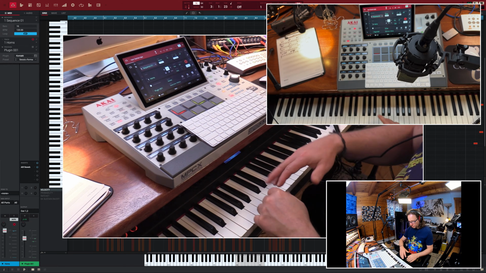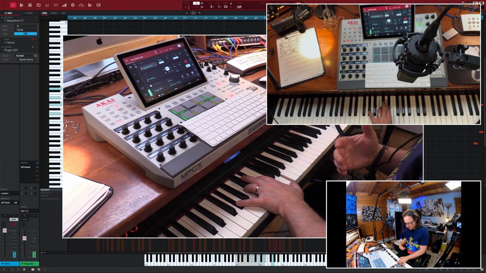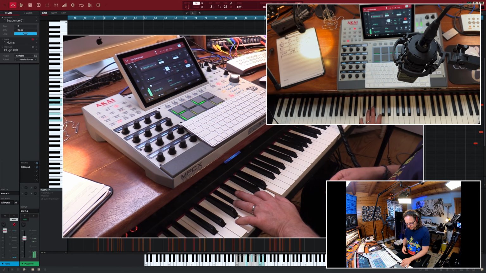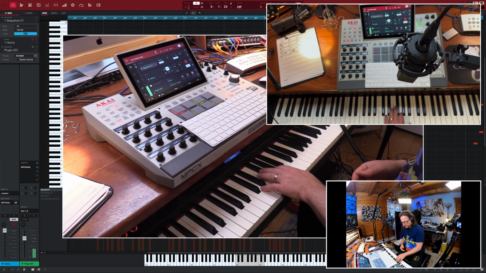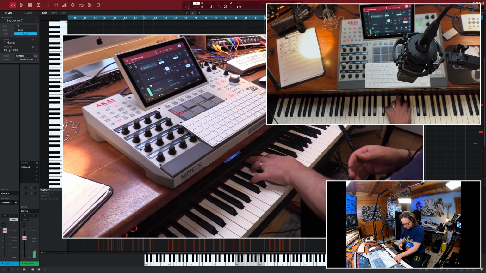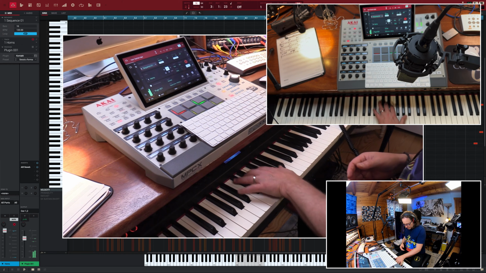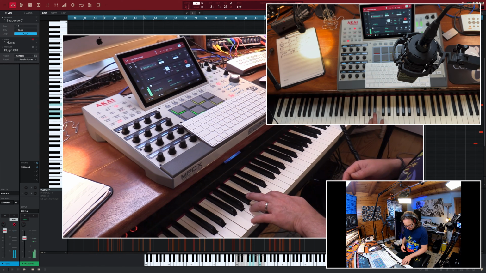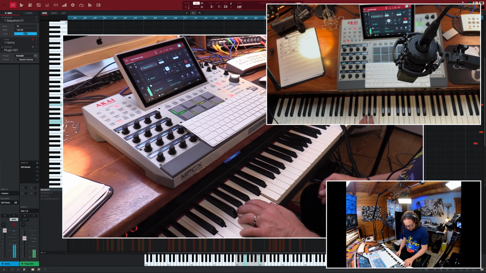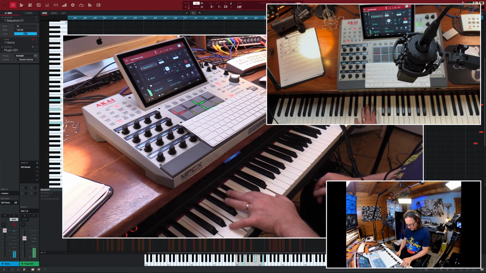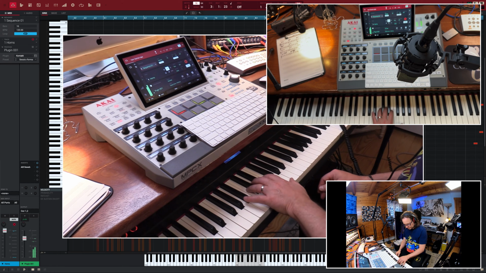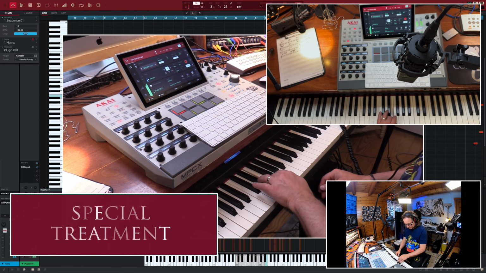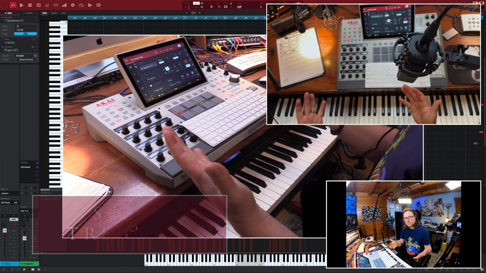Like for example, if I go from F minor 7 to B flat 7, so now I don't know how I'm gonna treat mine.